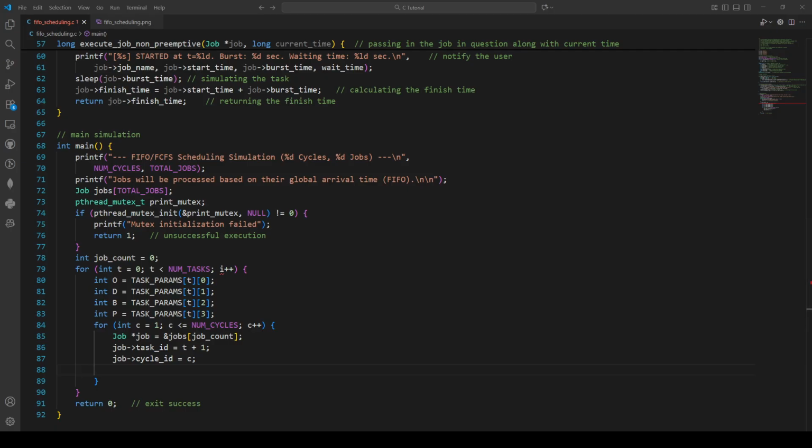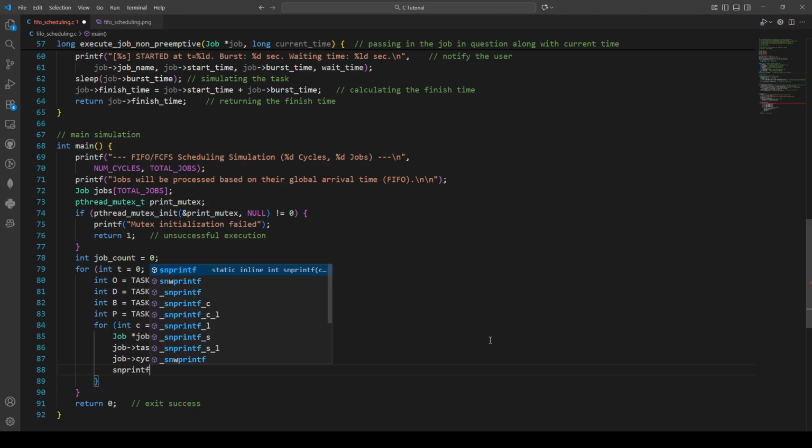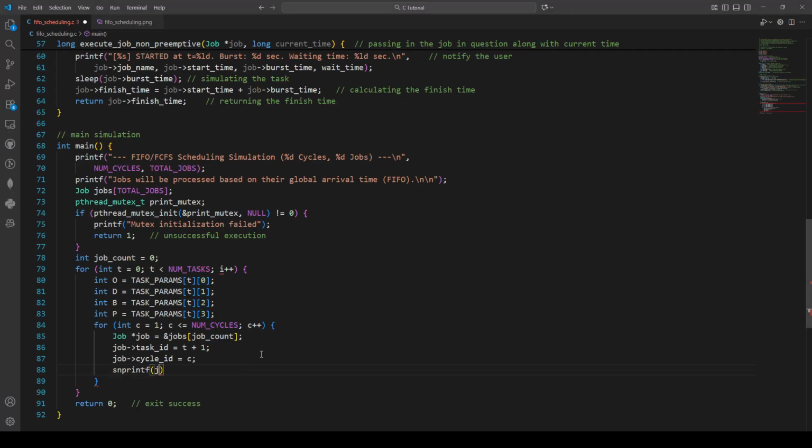And then next, we're going to format the name as IK. So, example, the first cycle of task 1 is going to be job 1.1. And we're going to use snprintf. So we're going to pass in the job name.